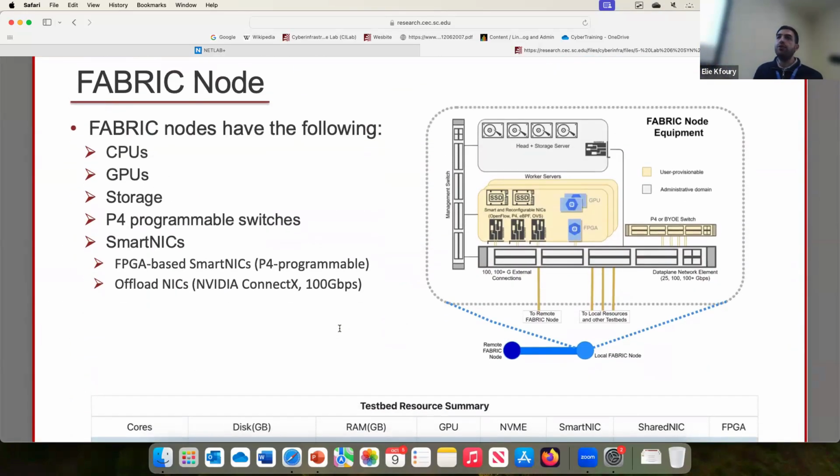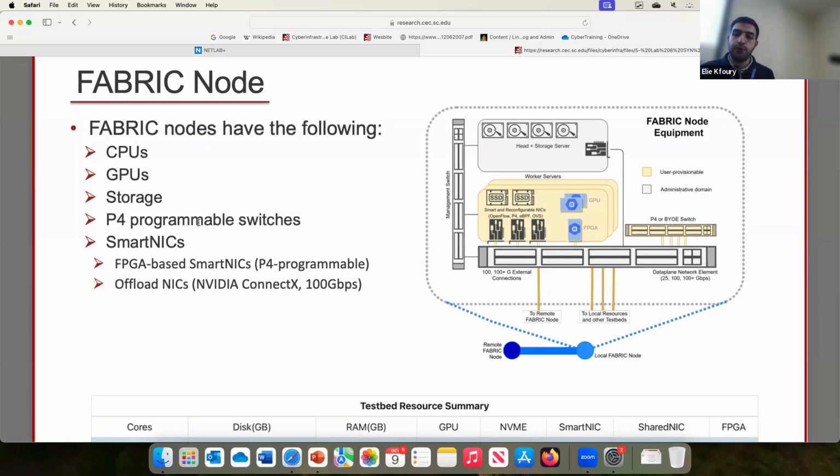Now, what exists in each node in Fabric? So you have CPUs, GPUs, storage. There's a lot of interesting research happening there. Machine learning, getting scientific data from an instrument and processing it. A lot of interesting research with networking. Now they're going to add also P4 programmable switches, like P4 Tofino switches that would be available for you to run experiments at terabits per second scale. So it's really interesting. We at USC also got a grant recently where we're going to also add some smart NICs to Fabric. So there will be FPGA-based smart NICs.